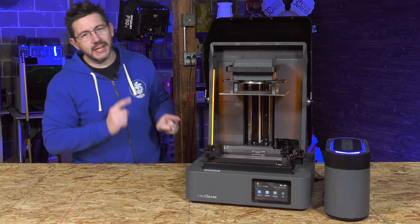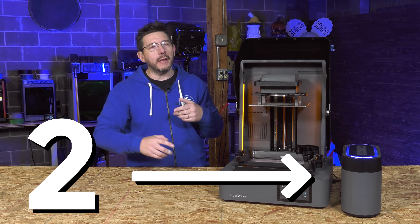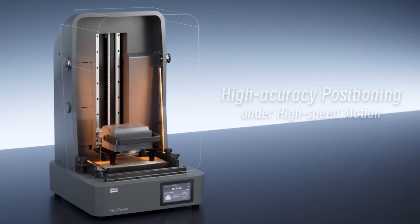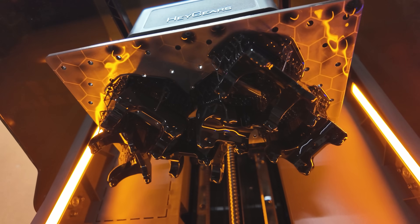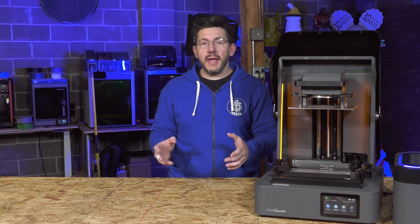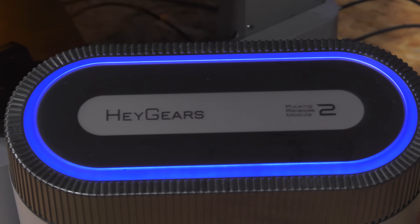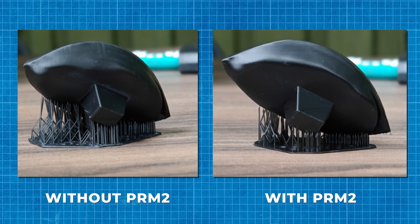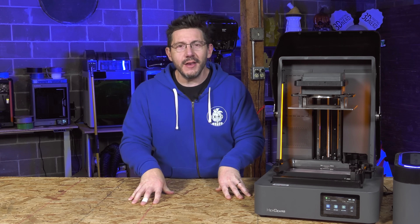Next to it, with that fantastic blue light, is the PRM 2. The PRM is the Pulse Releasing Module, and this is the upgraded version. Using the PRM 2 you can now print columns that are less than a millimeter in diameter more consistently, and it allows for better surface quality when printing thin-walled structures. It has twice the lifespan of the original PRM. The PRM 2 also reduces peel force, allowing for fewer supports, shorter post-processing time, smoother surface finish, and stronger parts. And finally, the PRM 2 is quieter than the original.